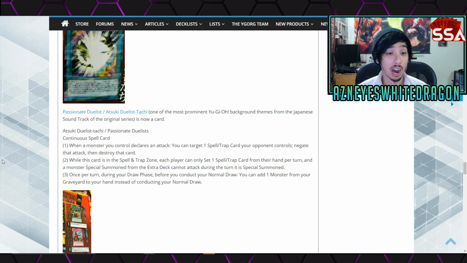But anyways, the second effect is while this card is in the spell and trap zone, each player can only set one spell or trap card from their hand per turn, and when a monster is special summoned from the Extra Deck, it cannot attack the turn it is special summoned. Oh, making that normals looking a little bit better there.